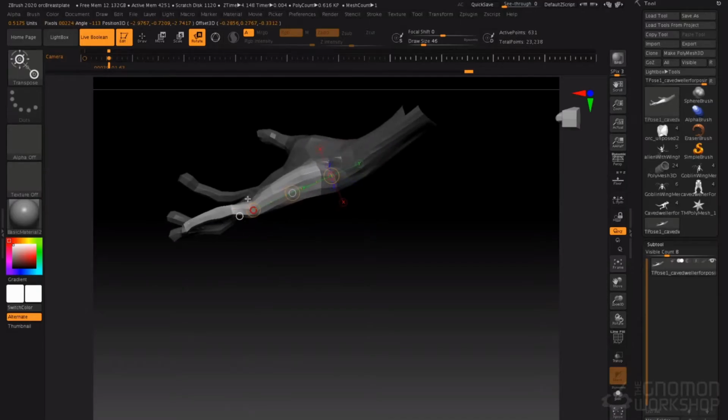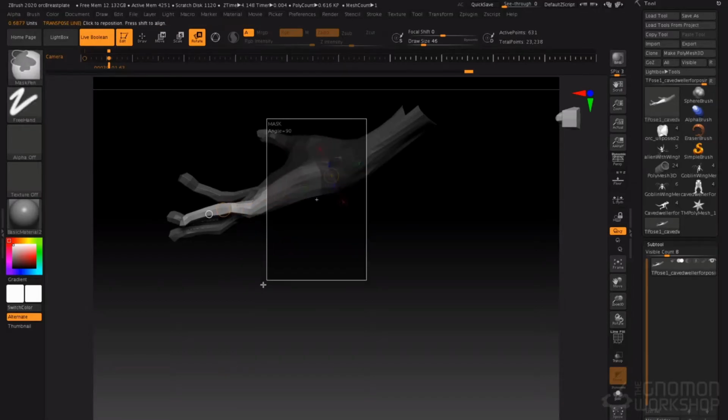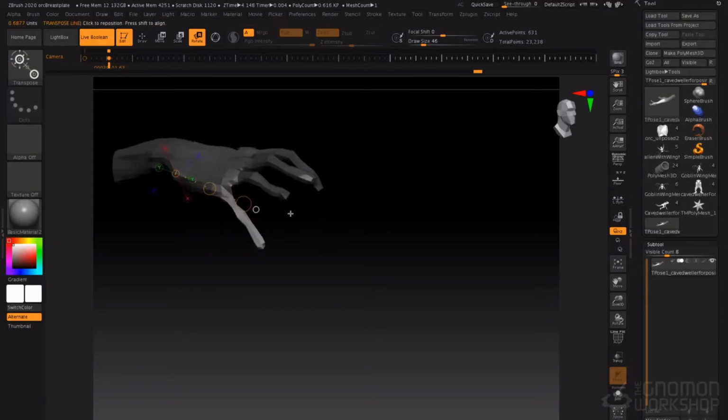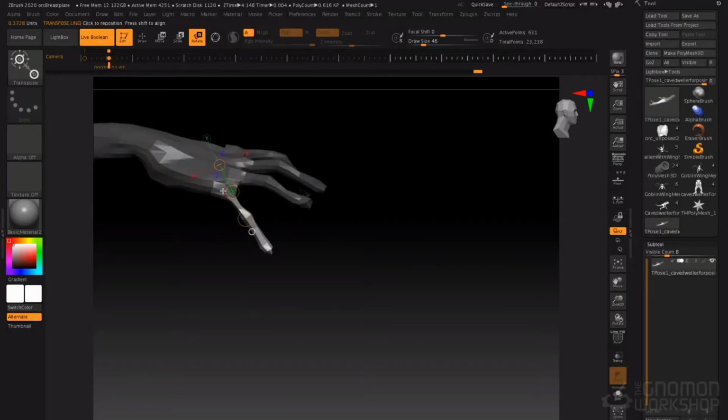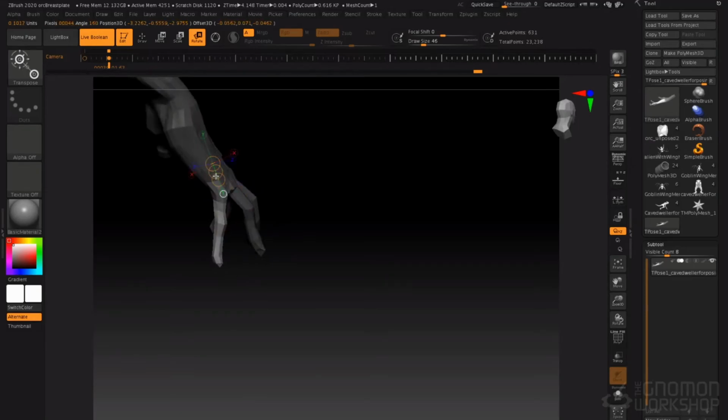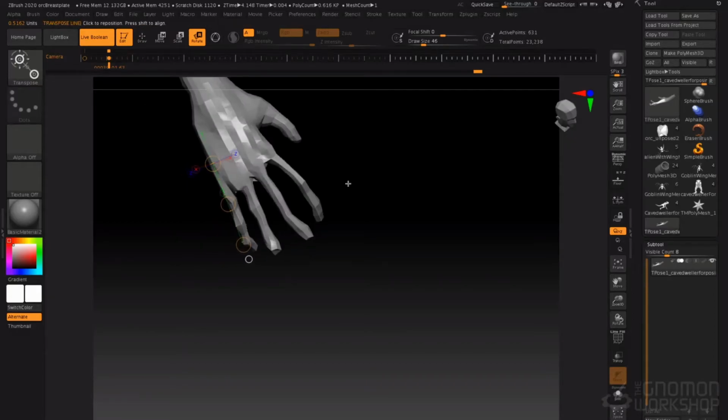And then I'm going to rebend that finger. Let's extend the mask. Hold down the Alt key. And I want to get one more bend here at the tip. R for rotate, and let's get that tip. There we go.